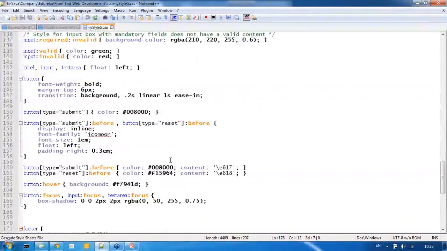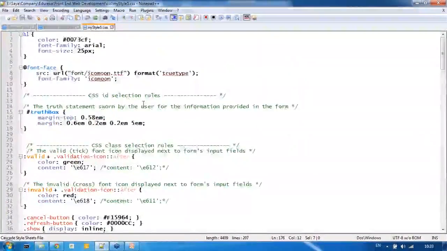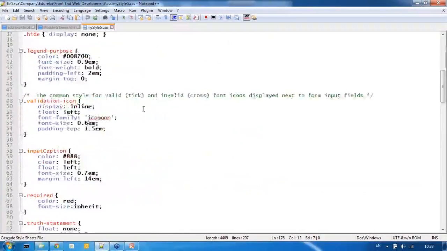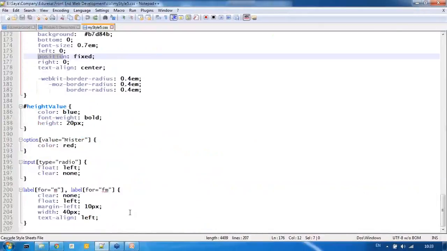Note that, as you can see, even for such a small form, this style sheet has become close to 200 lines. But for a very complicated page, for a very rich page, this styling may even go to a few thousand lines. In that case, how well you organize these CSS styles in the CSS file matters a lot, because scrolling through 2000 lines or a few thousand lines is really cumbersome.